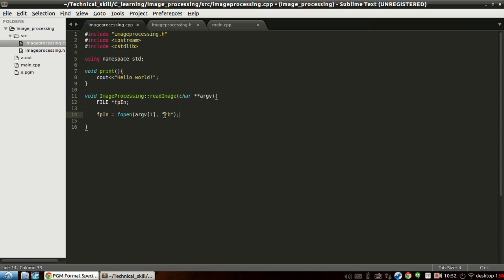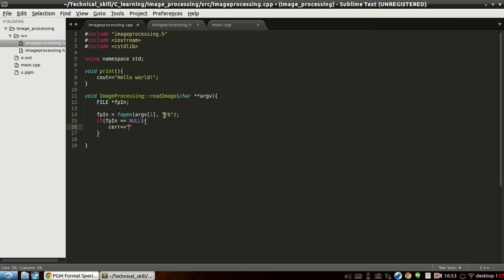And suppose if we couldn't read that one, if fp in equal to null, because that's where we use that 0 for the null object. If it is a null object, then we say, oh, you entered the wrong territory.